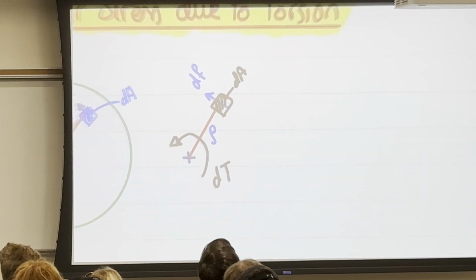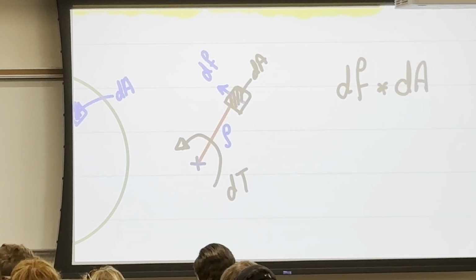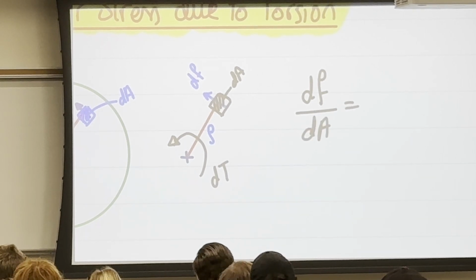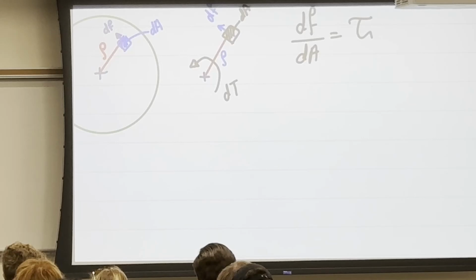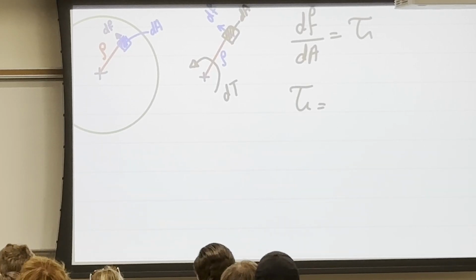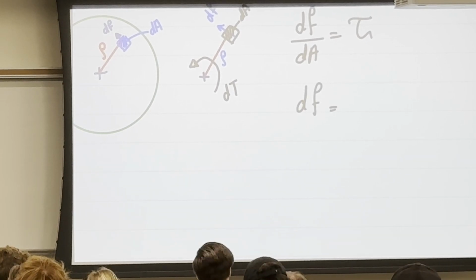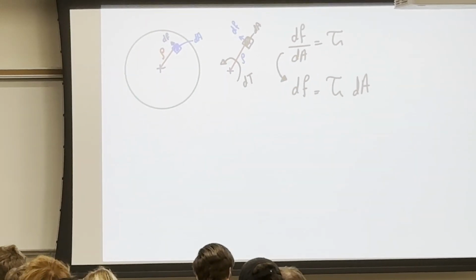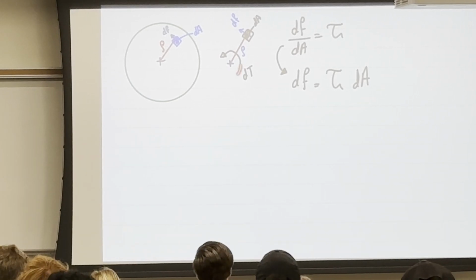So now, if I said dF over d area, I'm going to end up with the shear stress, right? So, if I'm just trying to put it in a nice way, that dF now is equal to tau d area. This came from here. Okay? So this was a side thing, but don't forget the whole thing that I want to get the dT.